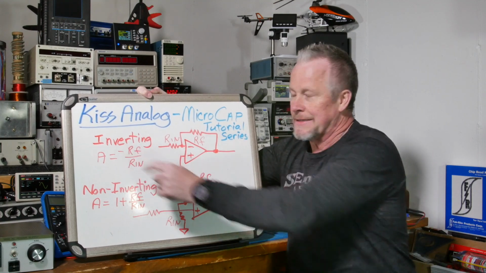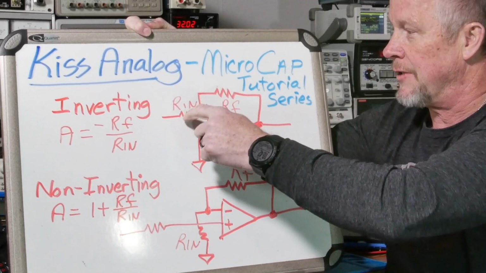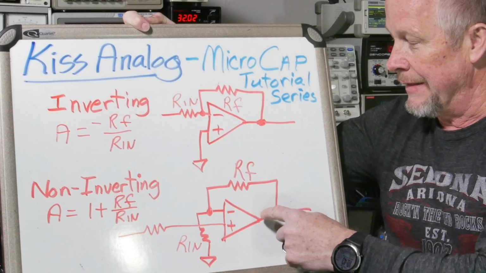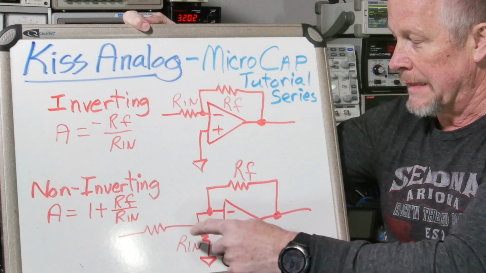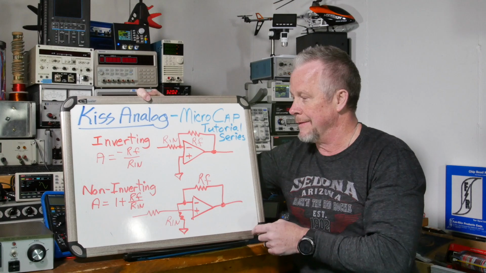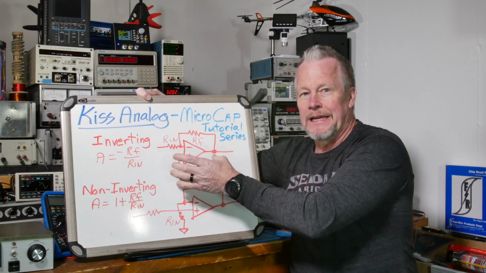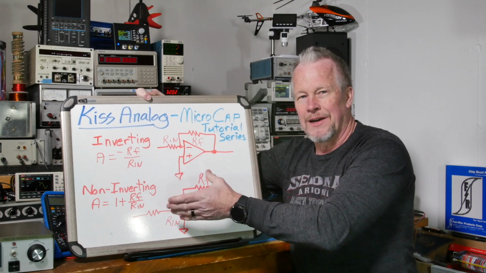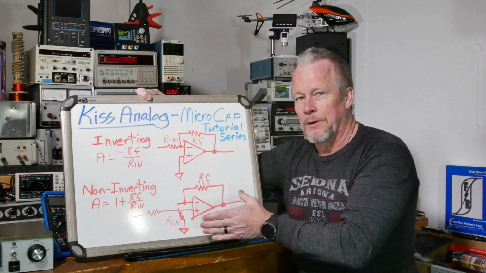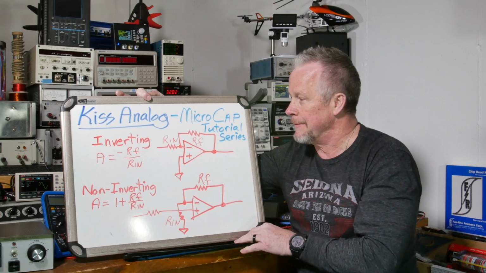So the gain has a minus sign, and the gain turns out to be the feedback resistor divided by the input resistor. On the non-inverting, it's the same thing, except because it's non-inverting, you take away the minus sign, but you also add a 1. Sometimes that 1 is not very significant. If you get, say, a gain of 100 and you add 1, it's 101. It's not that significant. But a lot of times your gain might only be 3 or 4, maybe 10, so it's more significant, right?